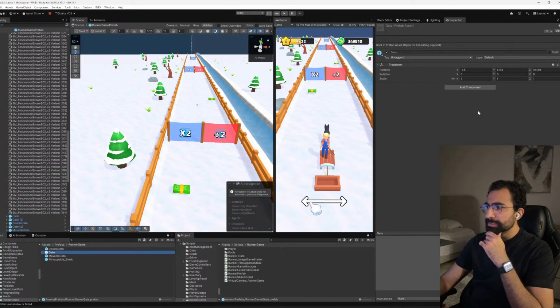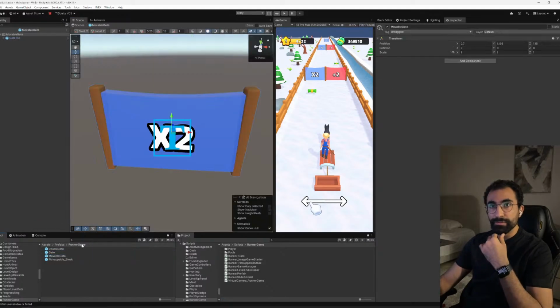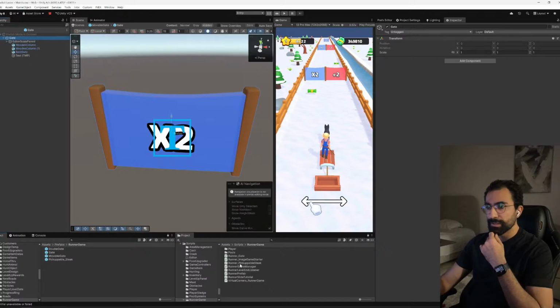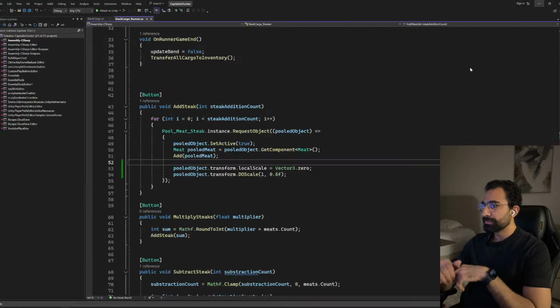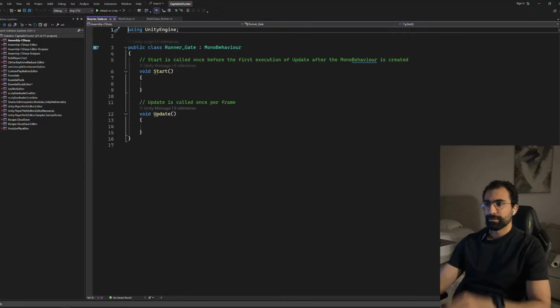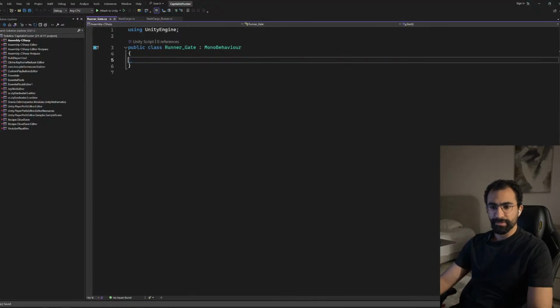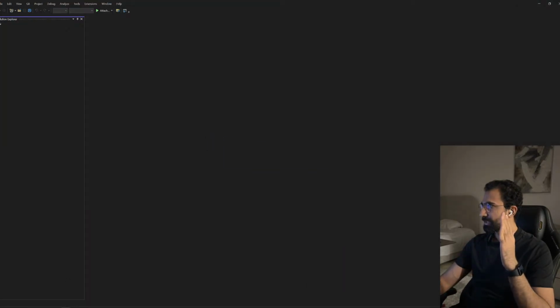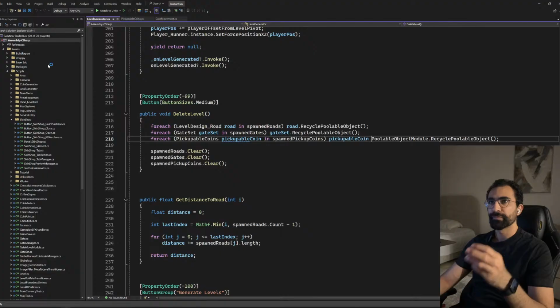Now, all we have to do is just to open the gate and add a gate. Instead of reinventing everything, let me just take a look at it. We just wrote this code like less than 15 days ago.